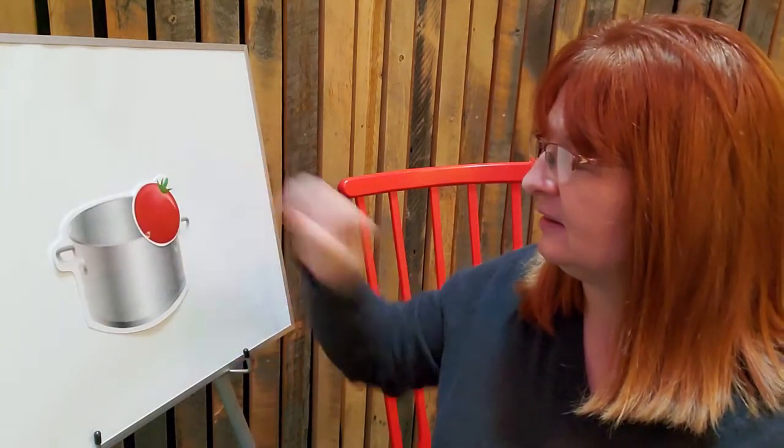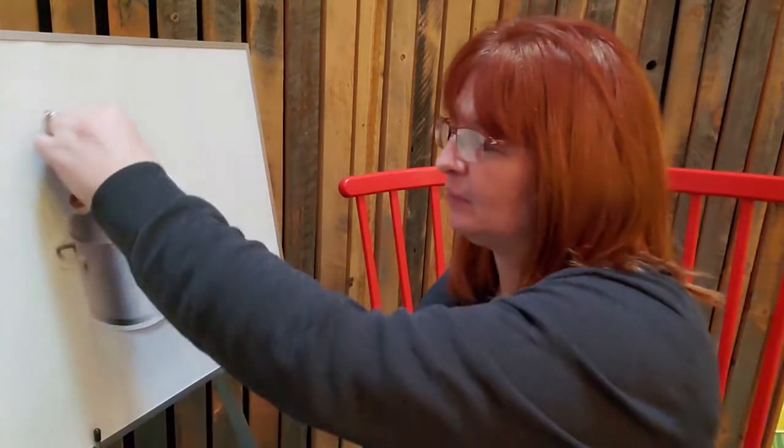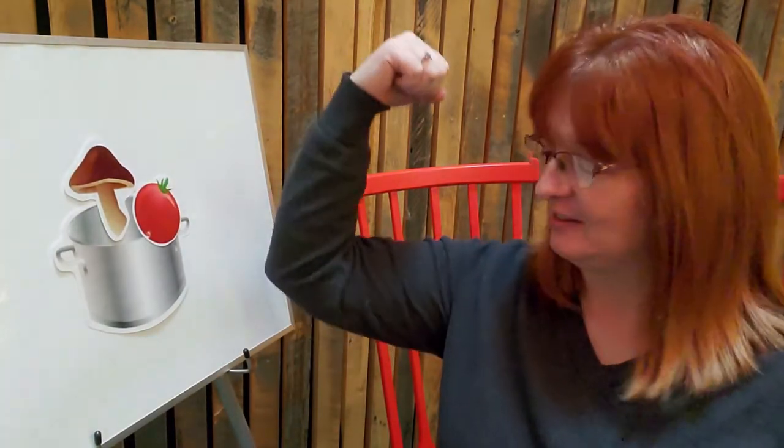Alrighty, so stir, stir, stir the soup, stir it all day long. Add some, who knows what this is? Tomatoes! Add some tomatoes, take a taste. Soup will make us strong. Alrighty, you ready? Stir, stir, stir the soup, stir it all day long. Add some. Remember what these are? Mushrooms, that's right. Take a sip. You ready? Take a sip. Soup will make us strong. Can you make your muscles?